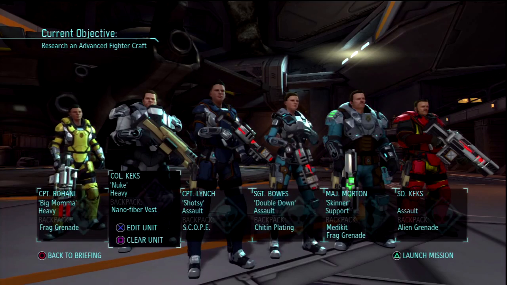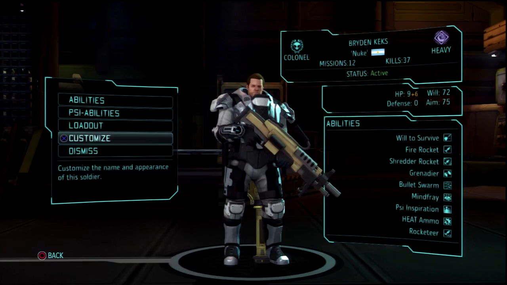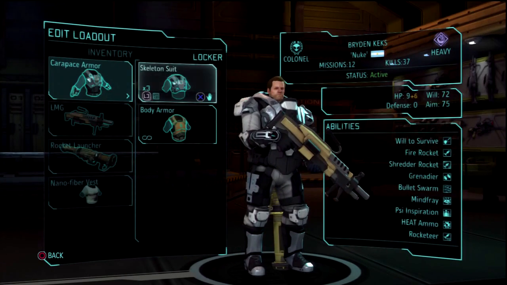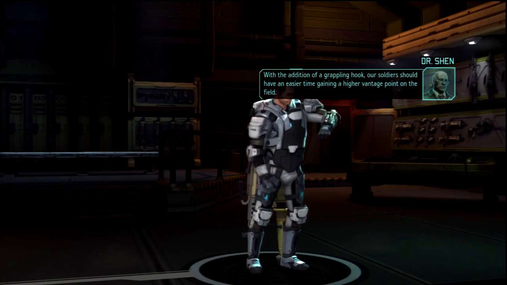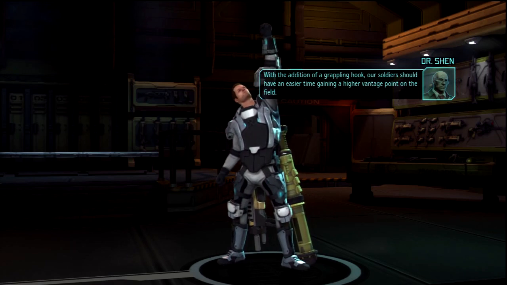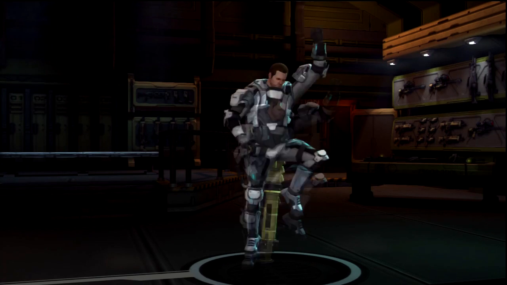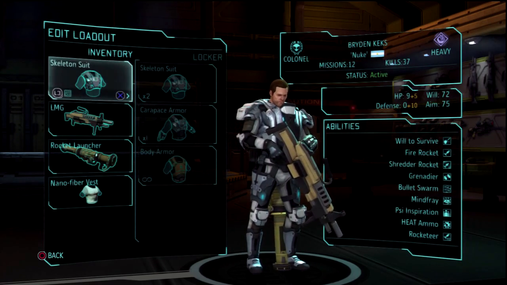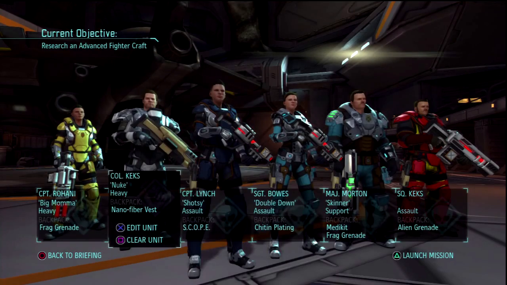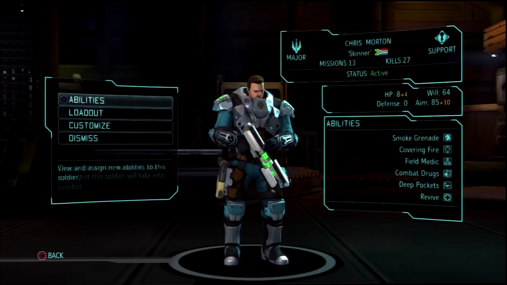And the cool part about that armor, let me pull it up, is the skeleton suit armor. The cool part about it is it actually has a grapple hook attached to it, so it's better defense, and you also get this grapple hook right here, which you can see an example of. So let's say we're close to a building, or completely across from the other side, we can just grapple over to these places, which is extremely handy. So I'm going to give these to the snipers. We don't really have that many snipers at this point, but I'm going to give them to Chris as well.